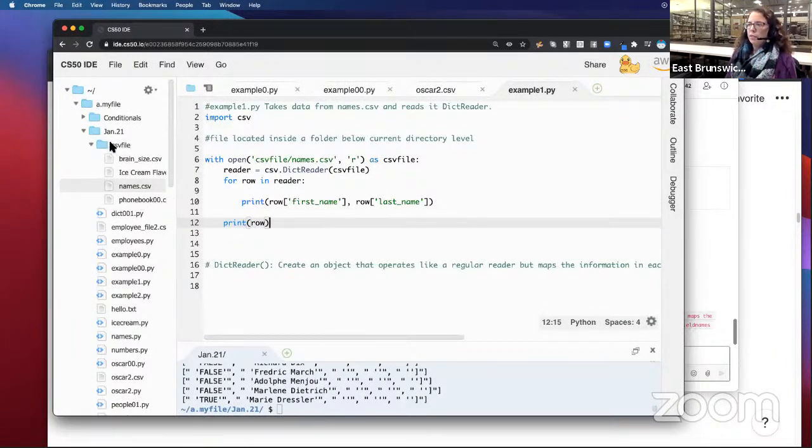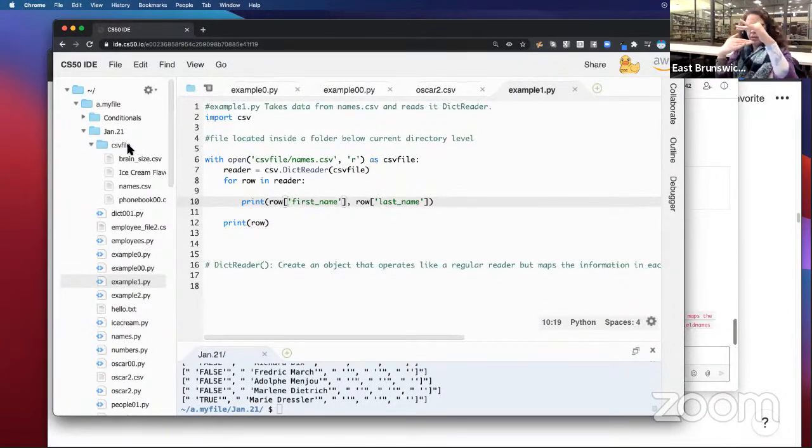So try to make a folder, a subfolder, and put your name file there. Your example 1, which is this file I just put on Slack, is going to be at one level, and then you put the name file in the folder right below. To reference it, you call the folder immediately below my script file, my py file, then the name of the CSV file, a backslash, and now the name of the file.